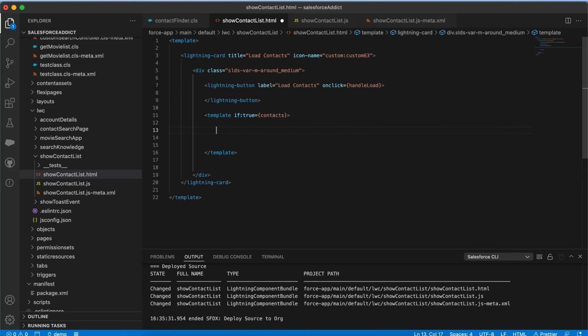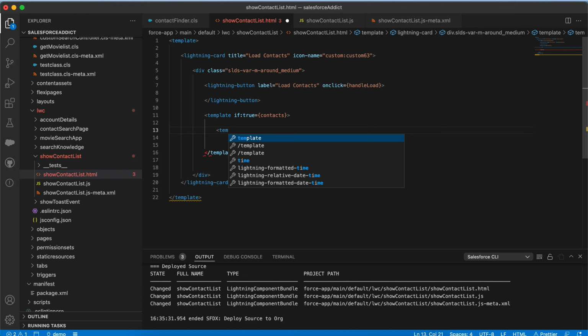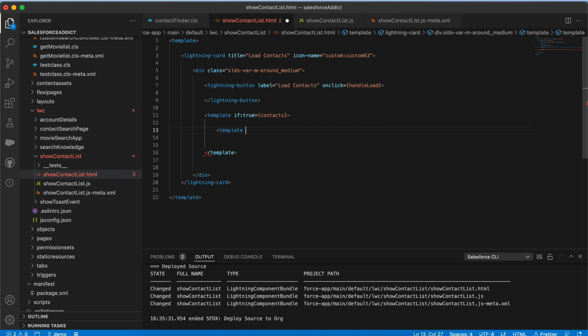Okay, so let's create one more template, an iterator, and here we are going to loop. To loop it, we write for:each={contacts}, and then we define a variable. To define a variable, you write for:item and then your variable name. I'll define it as con. Con means contact.